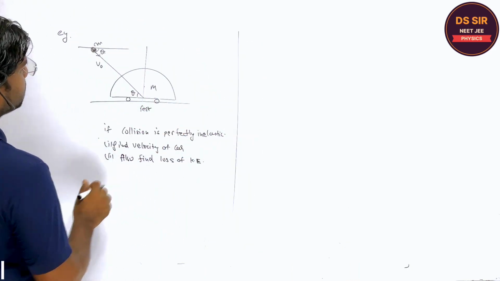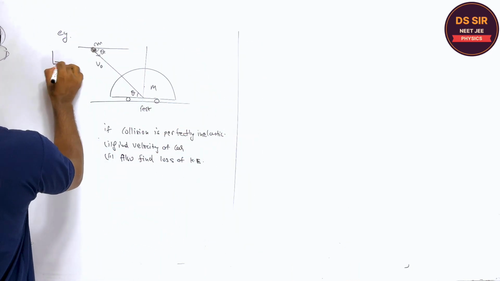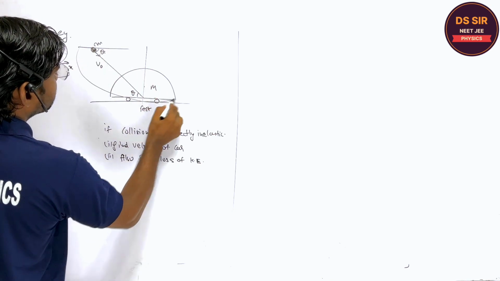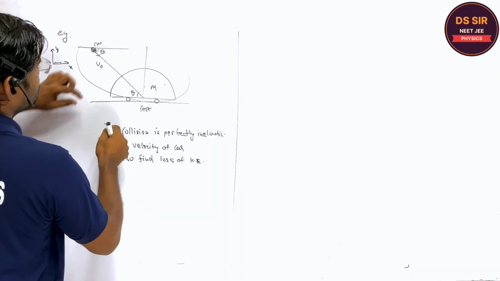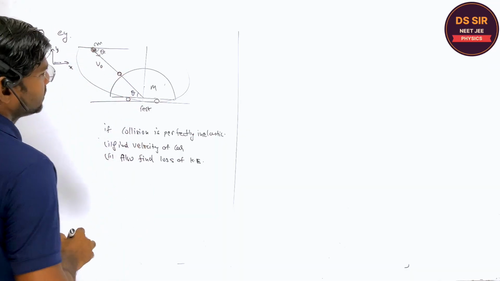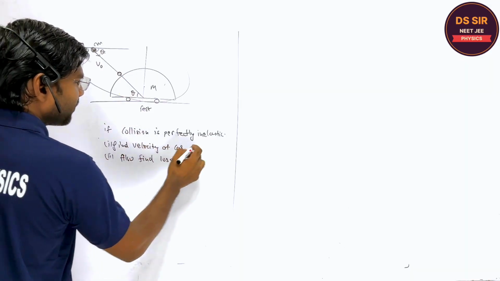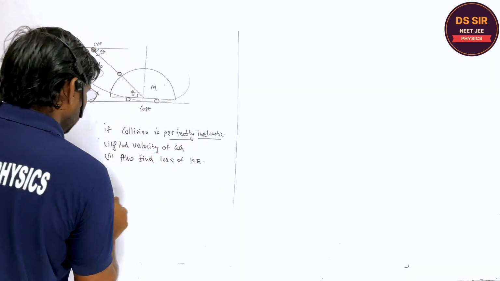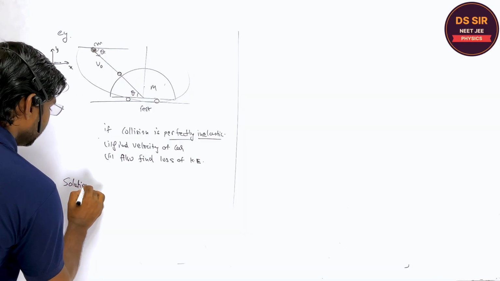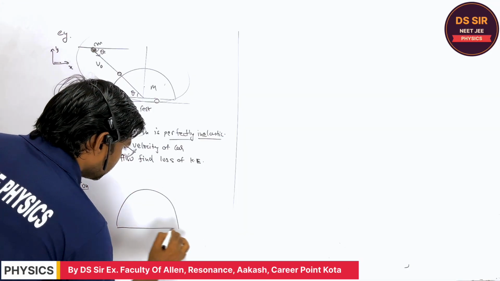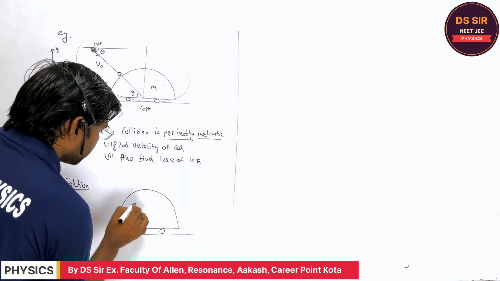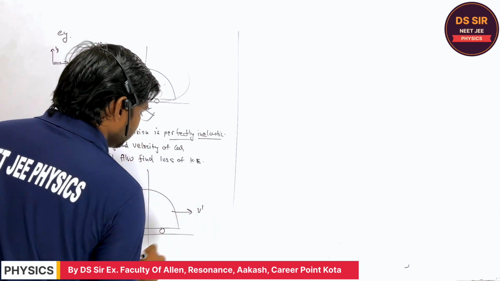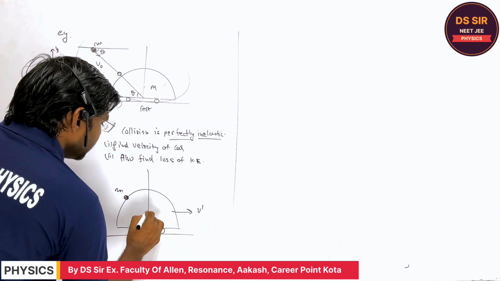So how to solve this question? Listen to one thing. If you assume this is the x-axis and this is the y-axis, and you consider this as a system, the trolley and the particle, then when it hits the ground like this, the perfectly inelastic collision happens. So it will combine with the trolley and they will move as a system, the ball and the trolley together. They will move together with some velocity, suppose v dash. This is m and this is capital M.